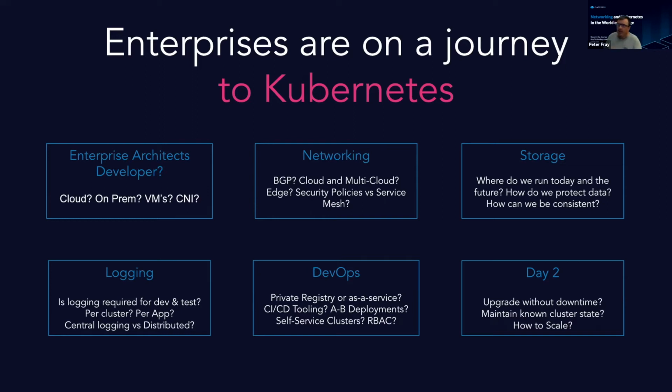And how do I do that? Oh, maybe I should have gone with Calico or something like that. So these are all steps in the journey that every customer makes. And then as soon as they make that networking decision, now they're looking at storage, right? And what does that mean?